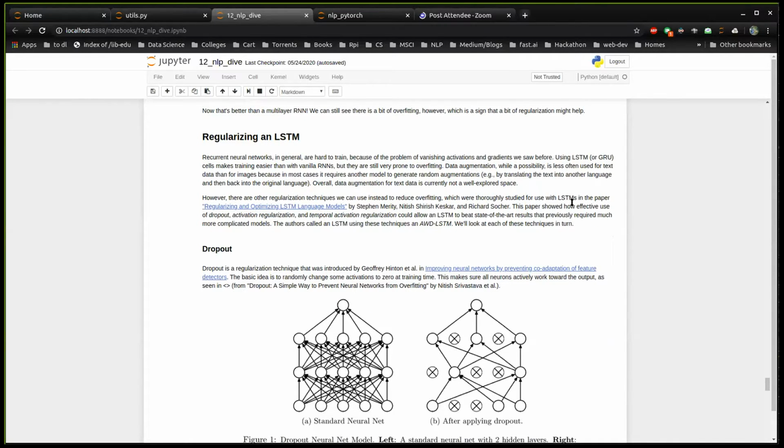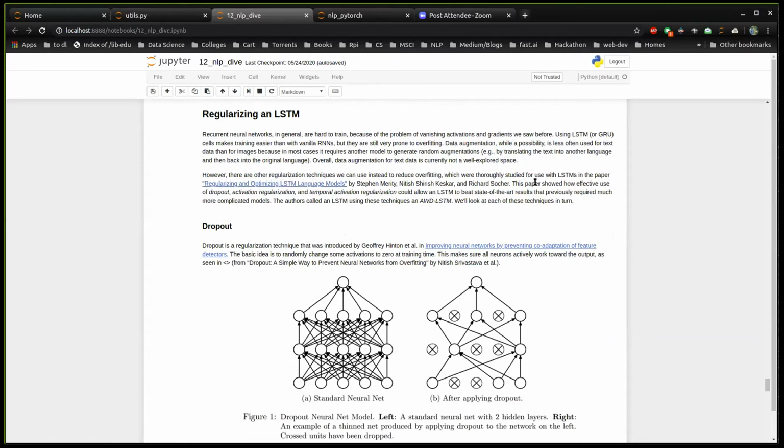A few of them were introduced in this paper, Regularizing and Optimizing LSTM Language Models by Stephen Merity and others. Dropout existed previously, but they showed how effective use of Dropout and these two regularization techniques, activation regularization and temporal activation regularization, could allow an LSTM to beat state-of-the-art results, which required much more complicated models.